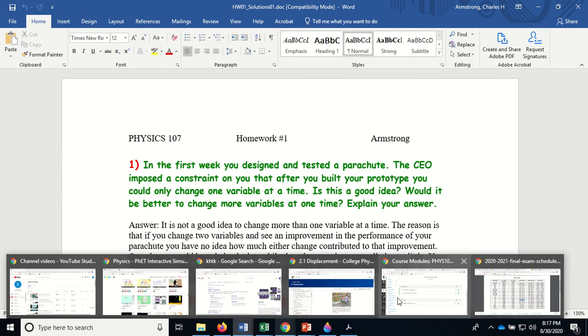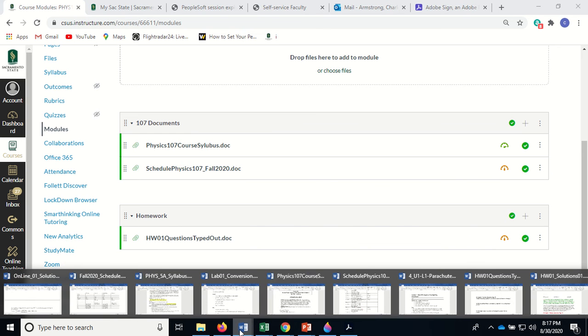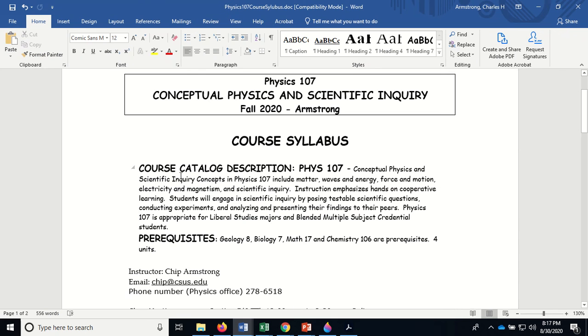Okay, so here are these. Here's homework, and then I'll have the solutions posted here in a little bit. Now to go over the syllabus, which I have right here. This is for fall 2020. Then we've got the course description. I didn't update it, just so I don't screw up in the future and forget to update it.